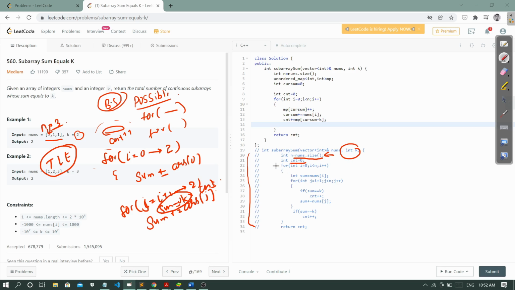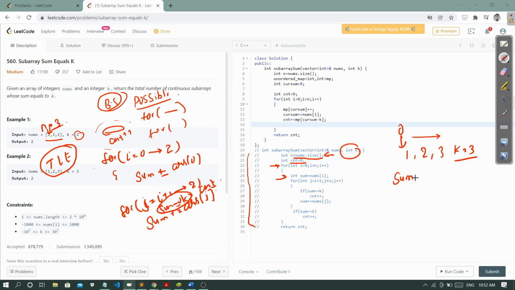As I have discussed, we have to take two loops. Suppose I consider 1 2 3 and k is equal to 3. The first loop starts with i equal to 0 at this position and goes till n minus 1. For every i, first calculate the sum.